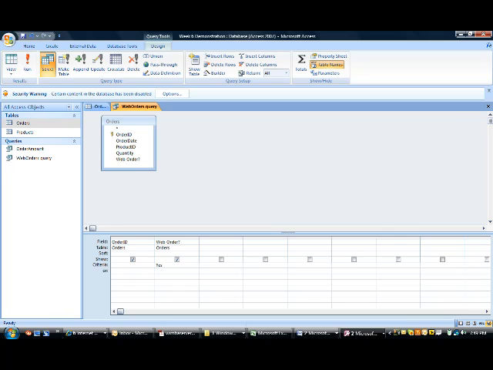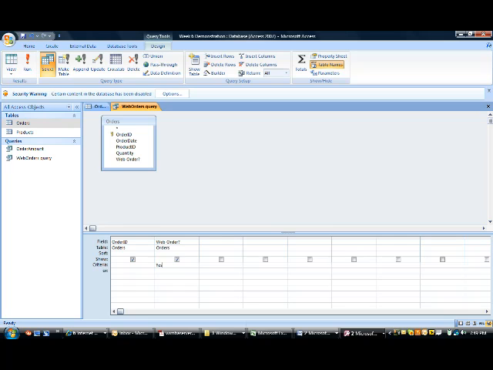So maybe I had a table specifying the sex of my customers, males and females. If that was the case, and this was, say, instead of web order, the sex of my customer, then I would put down M for male or F for female, and that's how I had the sexes designated in my table, in my database. And as you go along, you can really start to think of a lot of different situations and ways that you can dissect your data in a table and then pull it out in a query.